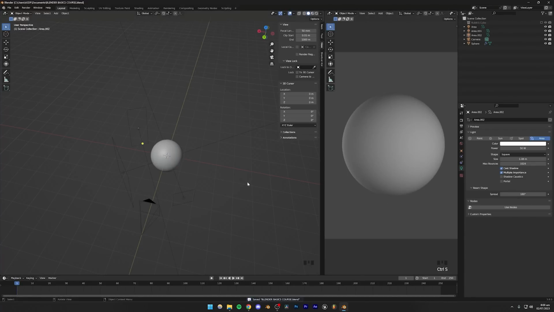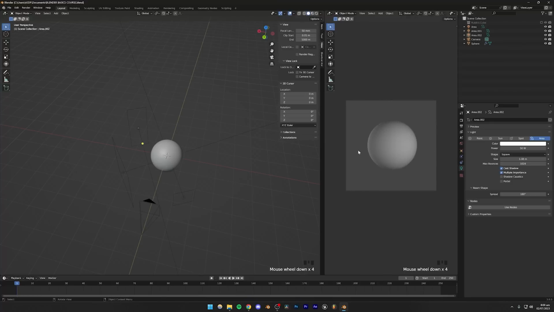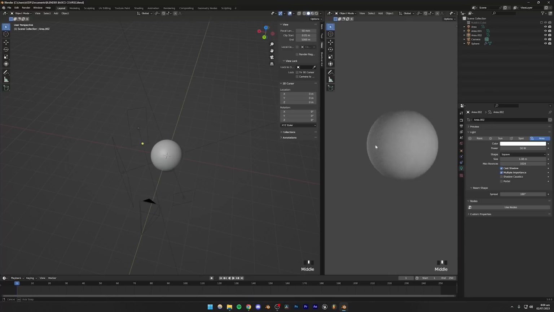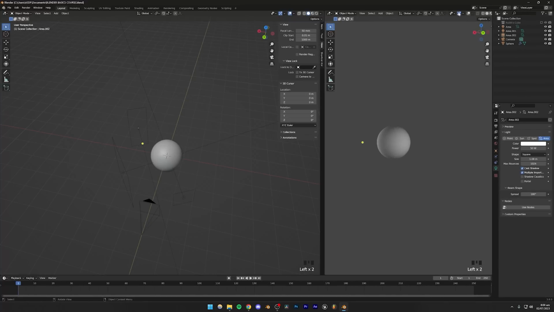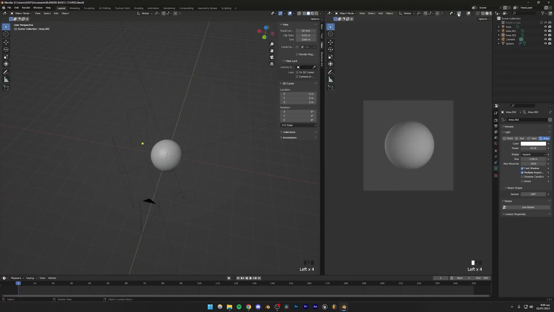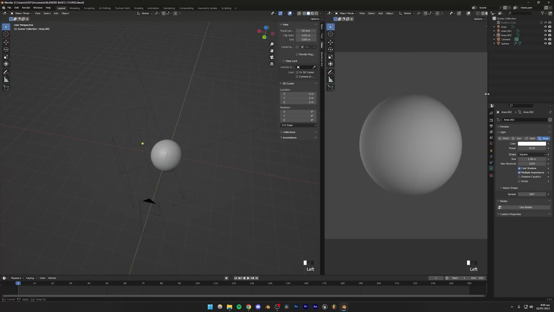One other thing which I would like to mention here is that right now you're going to see that the background or the whole world, if I just move around, is a shade of gray, right? And what if you don't want that? Also, by the way, if you have your guides turned off and you want to go back to your camera, you're going to have to turn them on again. Just click this button right here to turn on these guides and click the camera button and then turn it off. Or you can use the number pad 0 shortcut.